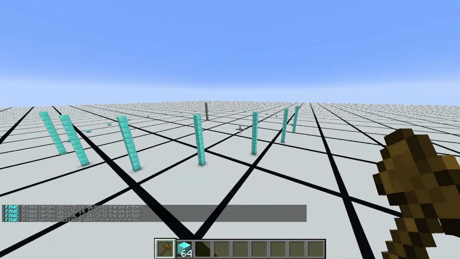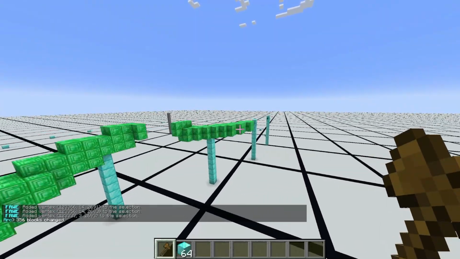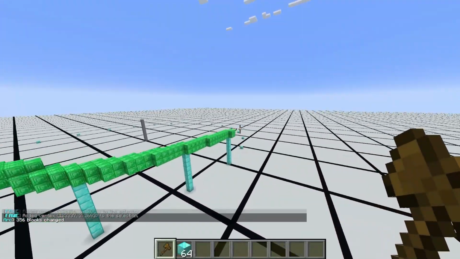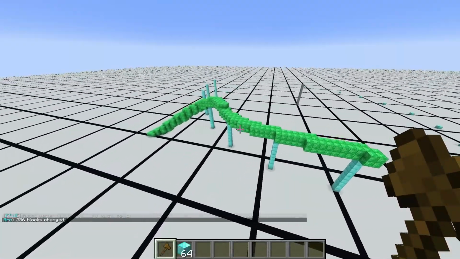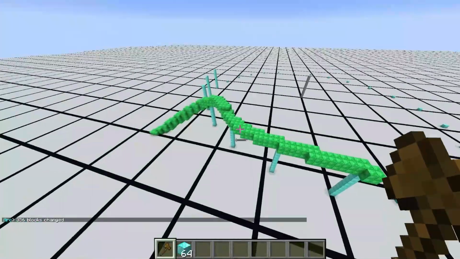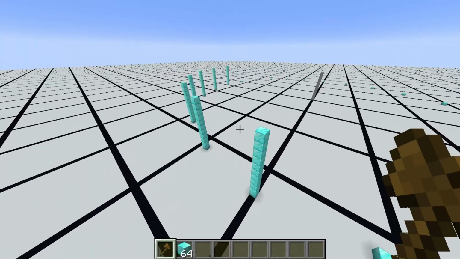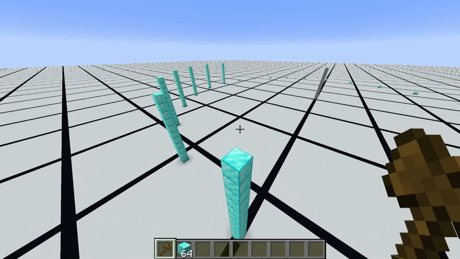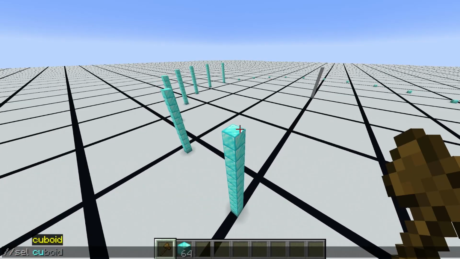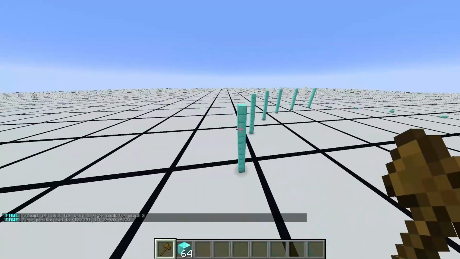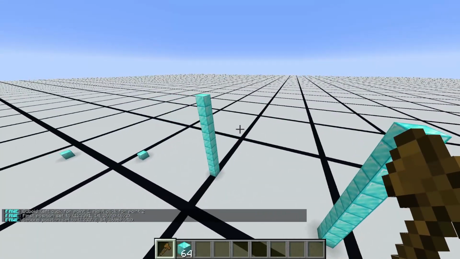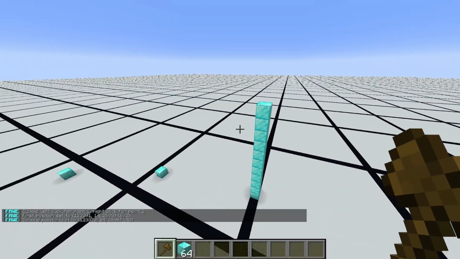As you can see in chat, it's fairly simple. I can use the spike command to give you an idea of what that would look like. And as you can see, you can make some pretty impossible shapes that you wouldn't otherwise be able to do. How to get back into your normal selection tool is very simple. Doing /cell cuboid allows you basically to go back to your default wand with the first position and second position.